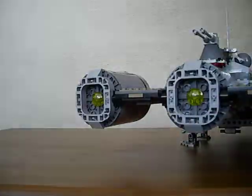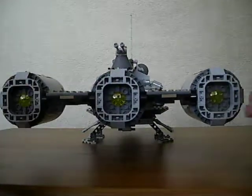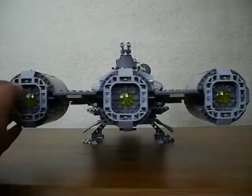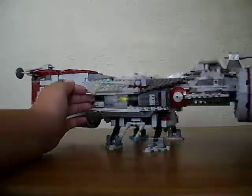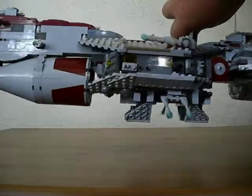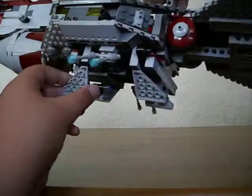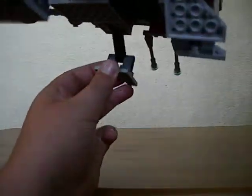So, and then we just have the big engines. If I can show you all of them. The engines. So, yeah. And then I shall show you it. This comes up to grab it, so easy carrying. Anyways, so just kind of put them up like that. That. That. And that. To get the full thing, but I can't stretch my arm out enough. So yeah, I'm just going to put them back on and put the set back down.